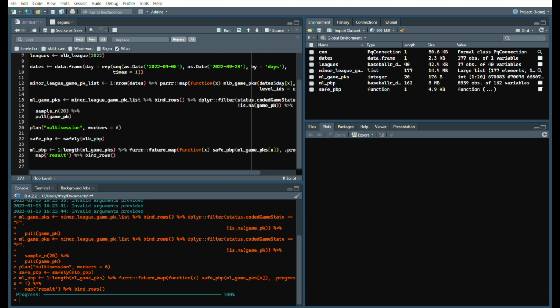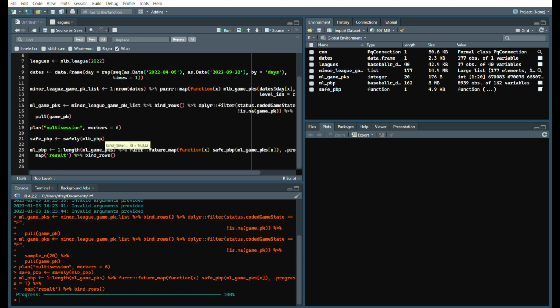For example's sake, I reduced the data set by a large margin. Instead of running a large amount of games, I just sampled 20 and pulled the data. That way I can explain it much quicker. So now that we have the quote-unquote minor league play-by-play, we can see it here.